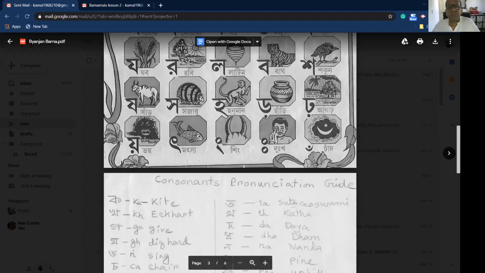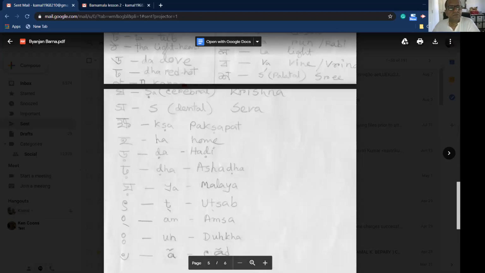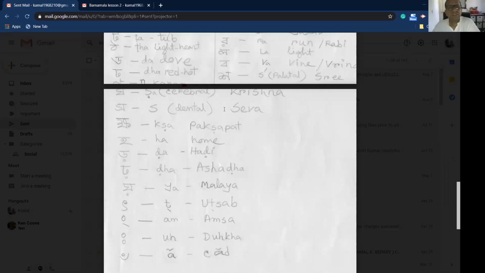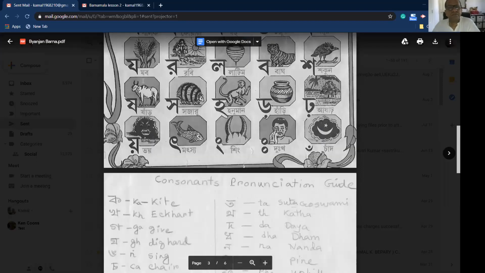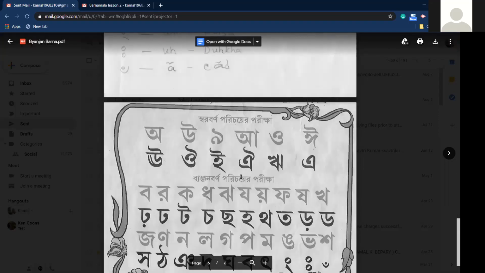There is a difference. Last time we discussed that. Sha, the first one, we will write like this. It is palatal Sha, like Shri, Jayashri, Srihatta, Srinivas, Shialda. Then the next S is, as I said before, cerebral, just like Krishna. And the last S is dental, seva. We covered all those things today. So you have to practice. If you do not practice, you will not learn.